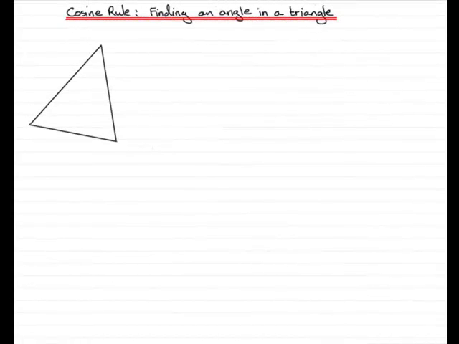Hi, welcome to this tutorial on finding an angle in a triangle. If you want to find an angle in a triangle, there's many ways of doing it, but one way I'm going to show you now is by the cosine rule. To use this rule, you need to know the lengths of all three sides of the triangle, and normally we do it with non-right angle triangles.